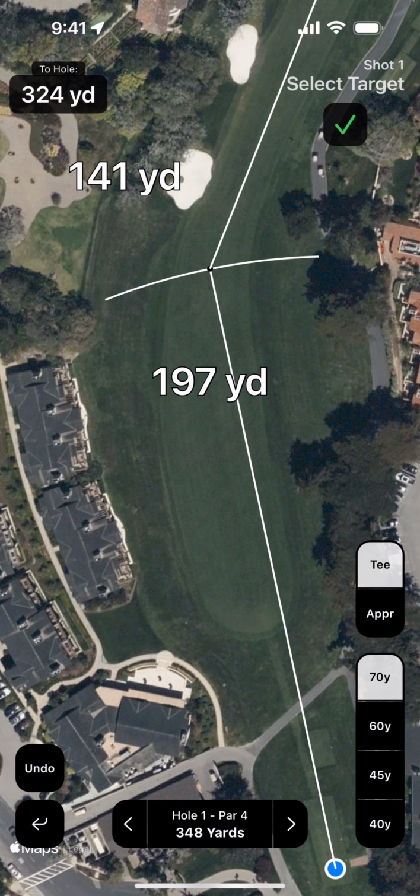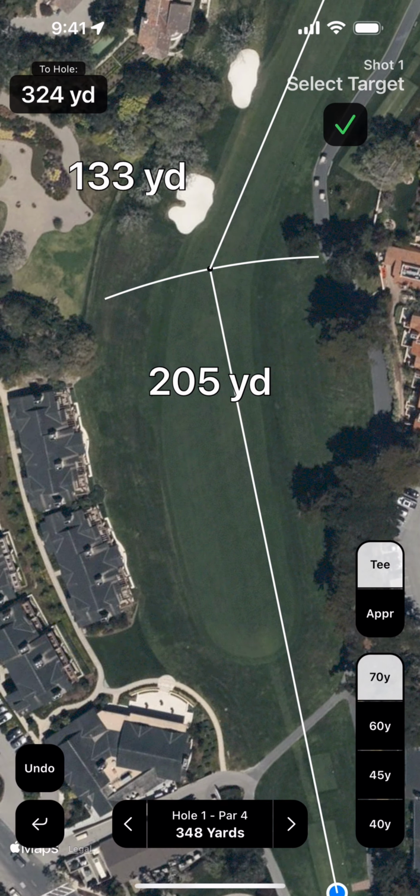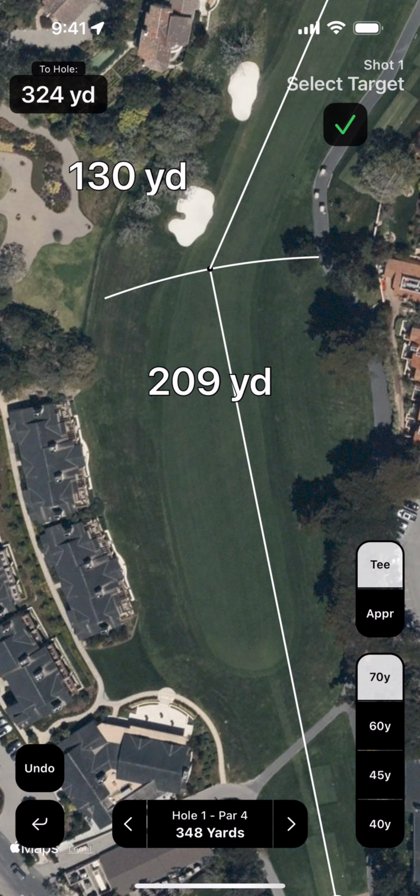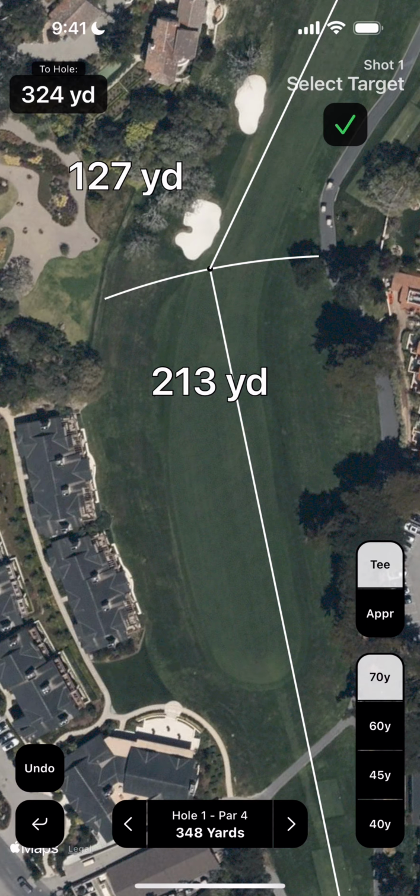And then we are taken to our typical shot pattern viewer. So you can see in the top right, it says select target. So one thing that makes shot pattern different from other stat tracking apps is that we capture your intended target. So the first thing you'll do in the app is you will tell us where you aimed this particular shot. And because we've given you the same tools that you likely use during the round, it should make it easier to remember your system, remember where you would have picked that target standing on the tee box.